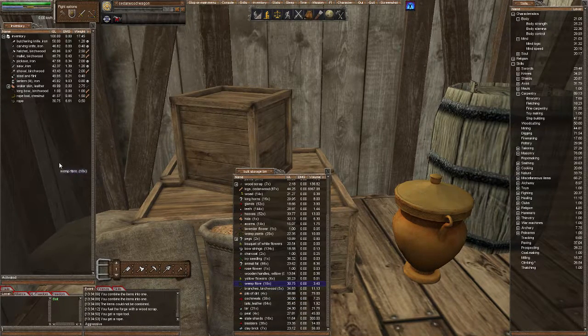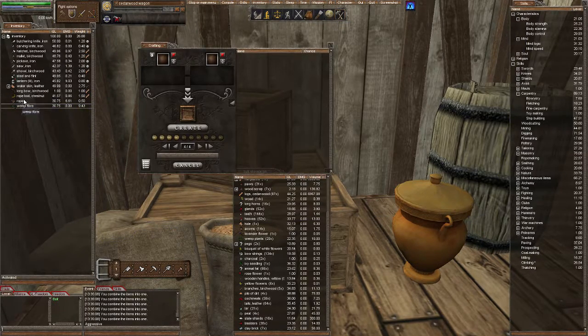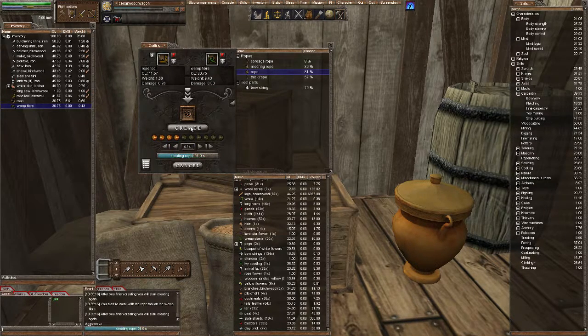So what we're going to need is some wimp fibers. There we go. Rope two fibers, and let's make some rope. Oh, with 81%, it's not that hard for me to make rope. Normal rope, that is. And I think I'm going to be needing quite a bit of rope too.